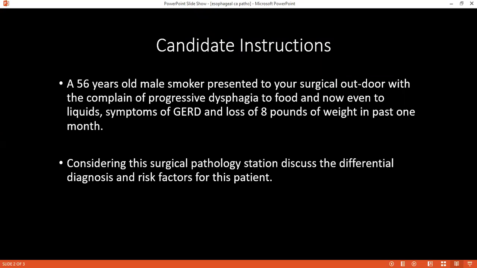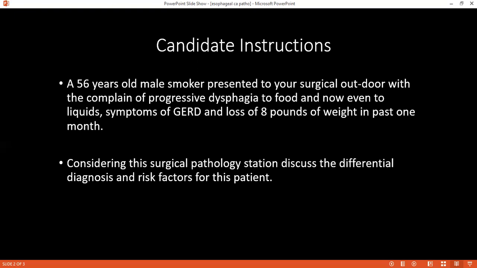Yes, I would like to go for a self-expanding metallic stent if it is occluding the lumen, or I can go for a feeding jejunostomy for feeding purpose, or I perform a bypass surgery, or use a PEG placement for gastric feeding. Why would you go for a self-expanding metallic stent, not a plastic replaceable one?